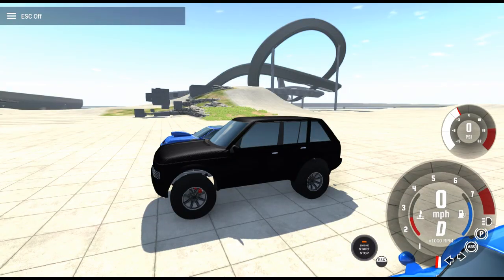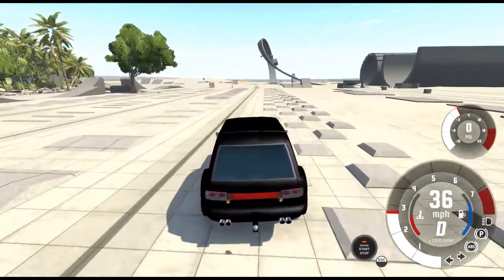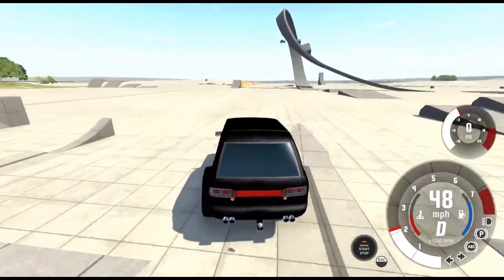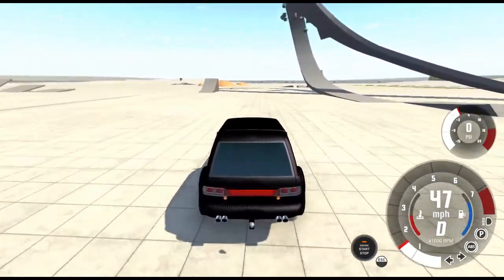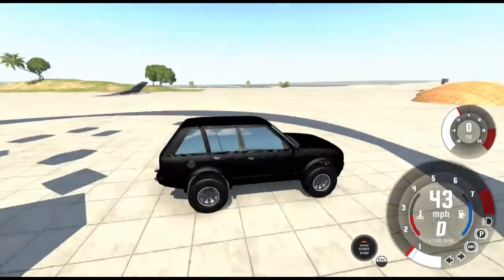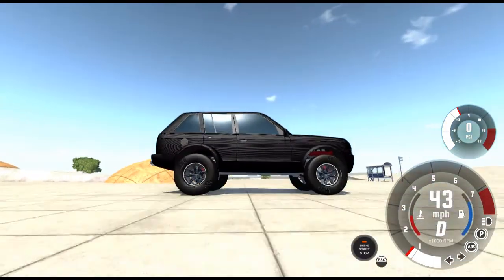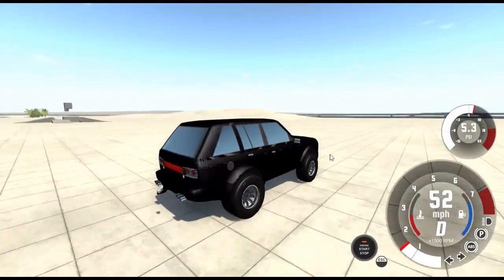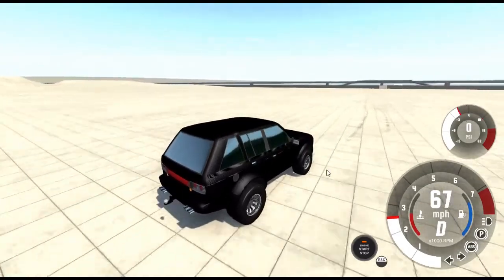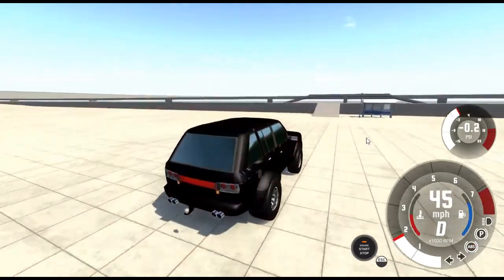Let me say fuel. This one. This one is a 12-liter V12. If you're new to this channel and you haven't seen this before, so basically the story of this is a lot of power, a 2,200 horsepower 12-liter V12 that's only rear-wheel drive because all-wheel drive does not fit, which makes me sad. I want it to be like a Bugatti, but I guess I have to make it rear-wheel drive.